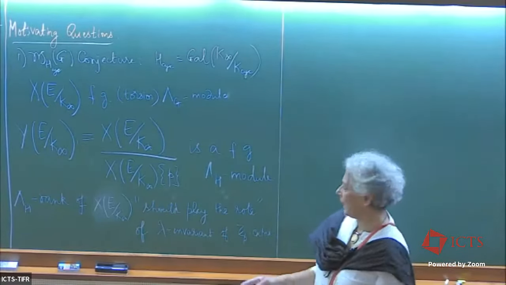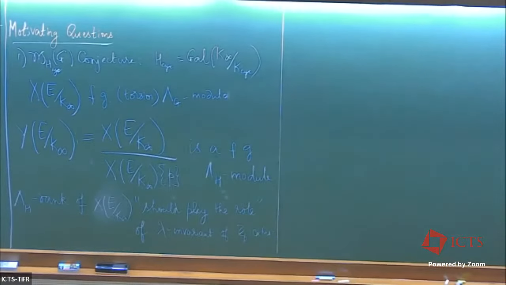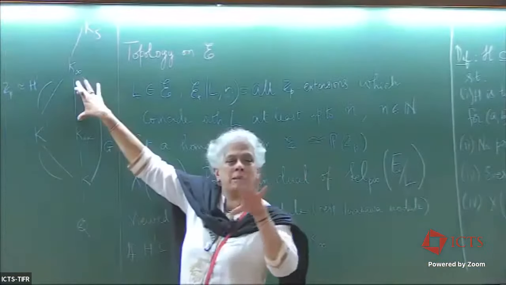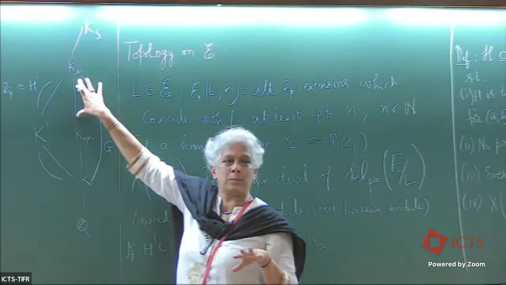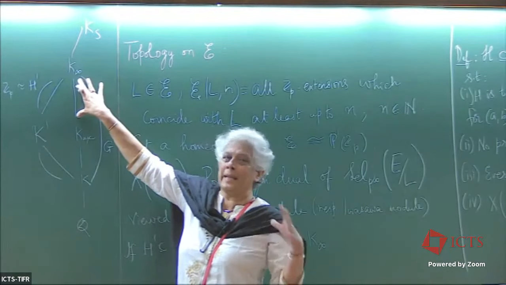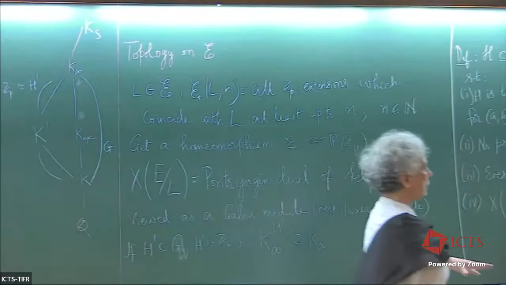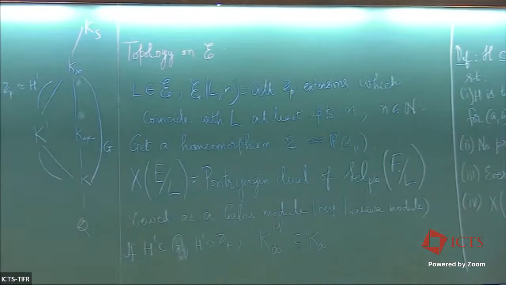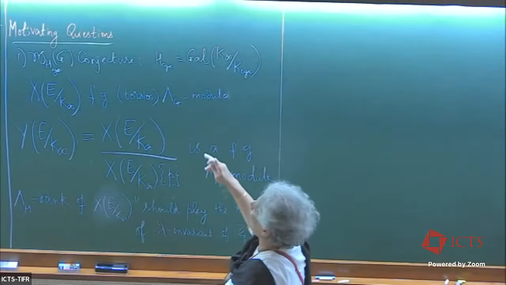So the idea was, when you treat this part from K_infinity to K_cyclotomic, and then you study the lambda H rank, then whatever classical results you had for the lambda invariants, there should exist a version of that for this part when you study it as modules over this Iwasawa algebra. And again, there's evidence for that. And this comes in quite useful, for instance, when you want to study other Iwasawa modules over families and so on.